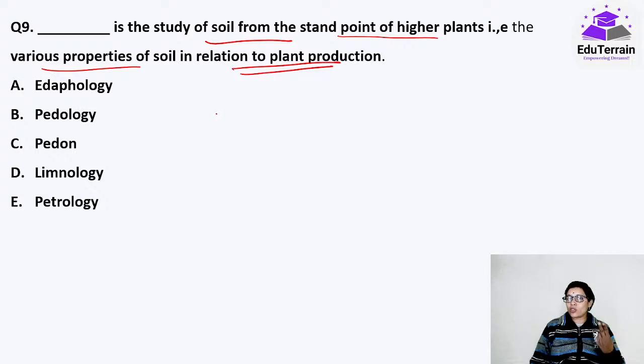See, there are two kinds of studies of soil. One is soil itself: how it is, how it has been generated, what its genesis is, and all that forms one study. And the second is how soil helps the plants to survive and what their relation is among themselves. So that is another study, based on which we have two completely different studies of soil. Yes, anyone?